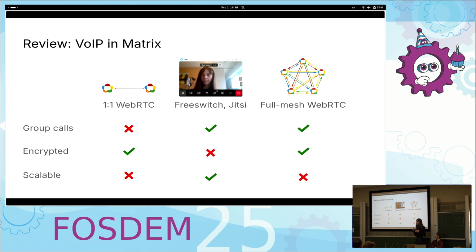So when we were working on the first iterations of Matrix RTC, we thought maybe we can take this simple one-on-one WebRTC setup and generalize it to connect to more peers. You could have group calls where you're routing your media to your peers in a full mesh configuration. Every peer connects to every other peer. This works. You get group calls and they're encrypted.